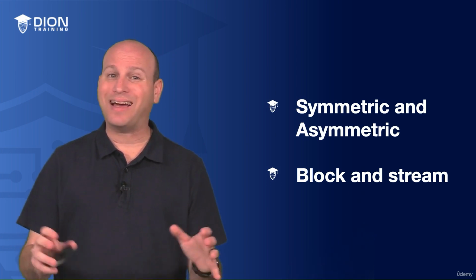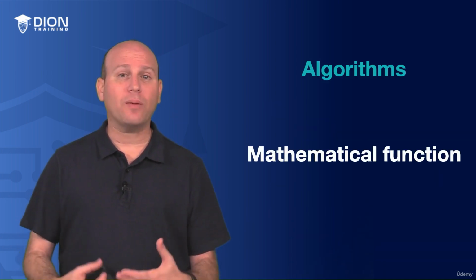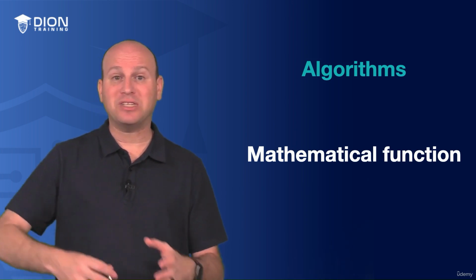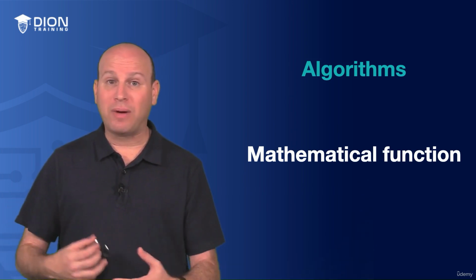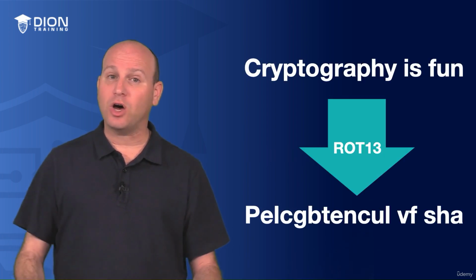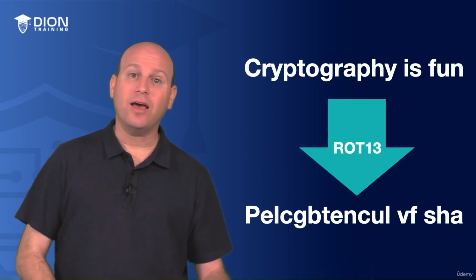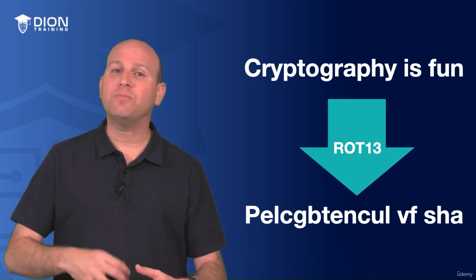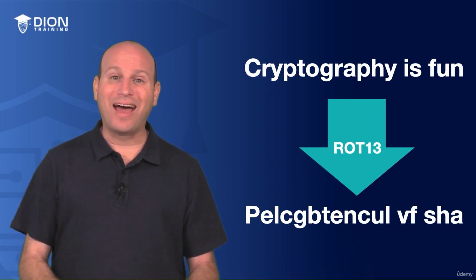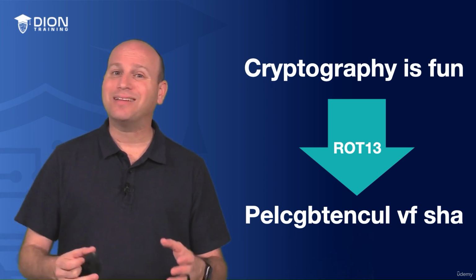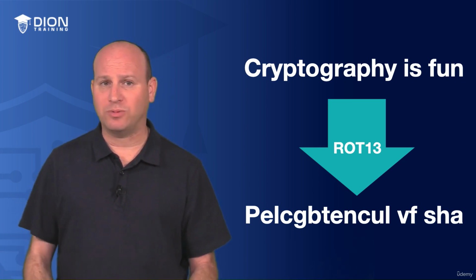We'll talk all about that in this section of the course. And when we talk about these algorithms, what we're referring to is a mathematical function. Something is going to be input, some things are going to get mathematically changed, and out the other side comes some scrambled up value. So, when I took my input as a C and I went through my ROT13 cipher, it came out the other side as a P because it moved 13 spots to the right. That is the idea with encryption. An algorithm is a mathematical formula that tells you how you're going to encrypt or decrypt something.